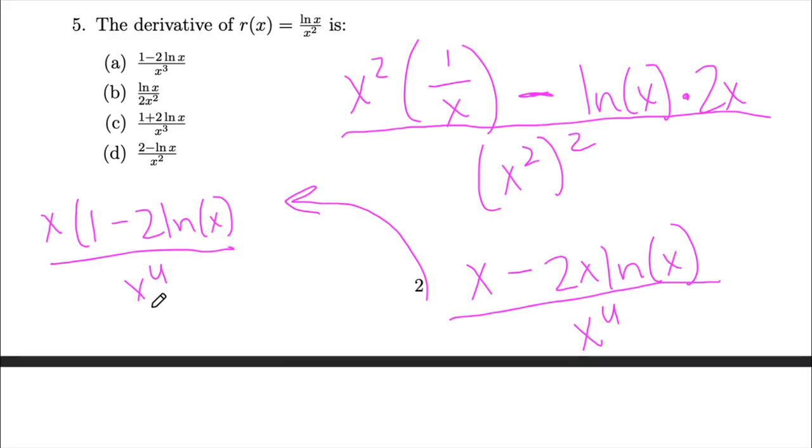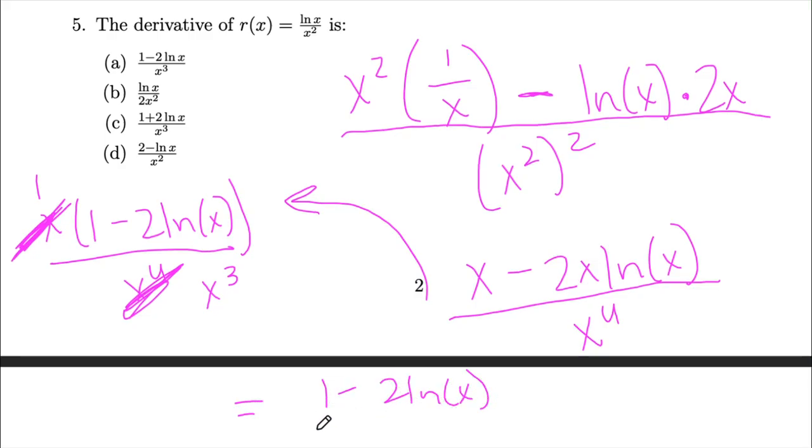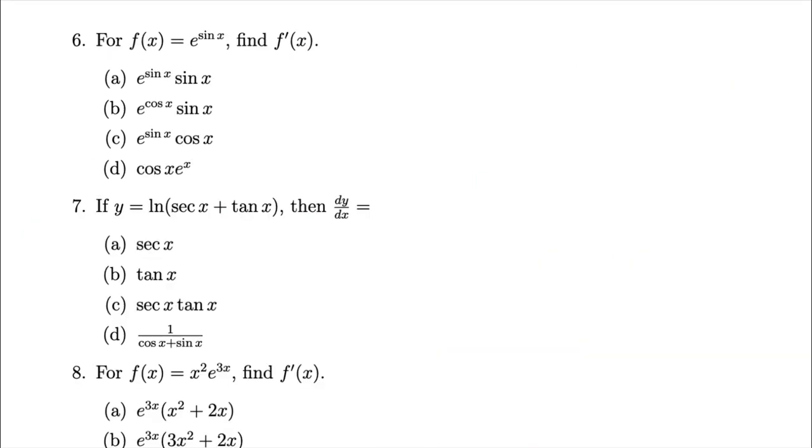Now we can simplify here. This is actually a really common mistake that my students make: they won't properly simplify, or they just get confused on this step. If they do get confused there, I really encourage them to factor out the GCF and then simplify, because you can really only simplify if your terms are being multiplied. So this is going to cancel out and just become a 1. This is going to cancel out and become an x to the third. So our final cleaned up answer would be 1 minus 2 natural log x over x to the third.